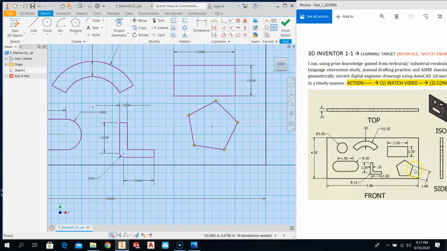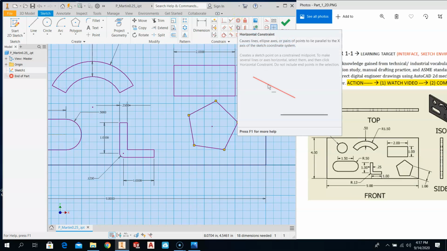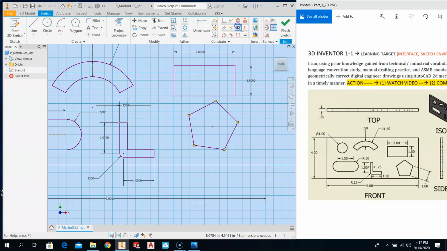Now, one of the things kind of wonky here is this thing's sort of crooked, and you could try and make it perfectly straight, but it might not be perfectly straight. We have a tool. We're going to constrain this so this is horizontal. So this tool right here, if you hover a little bit, horizontal constraint. So I'm going to go ahead and click that so it's highlighted. Click on that feature. Boom. Made it horizontal for me. Escape off. Now if I want to move this, I want to grab the center.